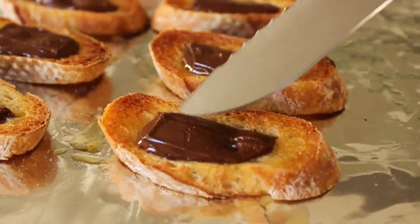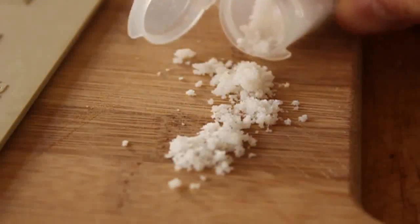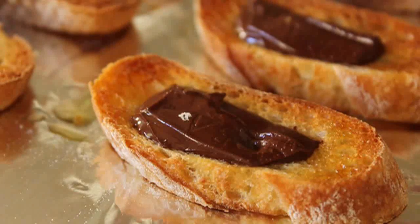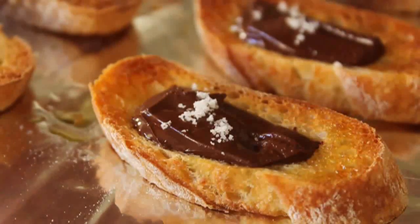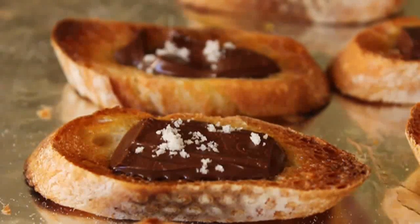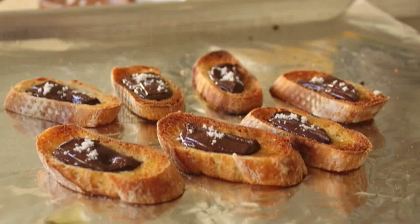I could use a knife to spread the chocolate, but I don't want to. I want to leave it like that because it looks cool. Then we're going to take a sea salt — any flaky sea salt. My friend Linda in Seattle, salty Seattle, makes sea salt for me, but any sea salt will work; you want something that has a large flake to it. Flaky salt takes up a lot more volume — it looks like a lot more than it is, so don't let the salt scare you. The magic of this: the toasted bread soaked with the olive oil — peppery, slightly bitter, full-flavored olive oil — with that bittersweet chocolate melting into it. The salt brings it all together. It is an amazing savory bite.